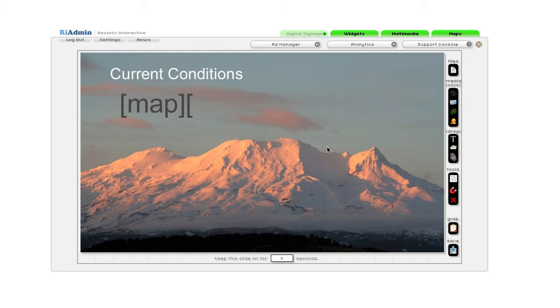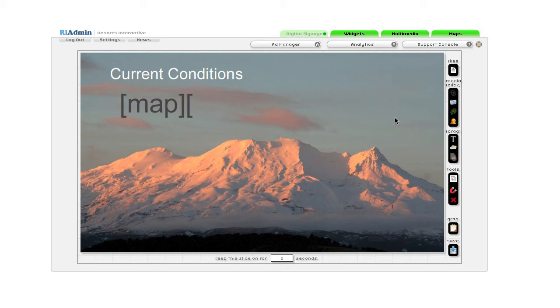Now I've already got this display embedded on a web page, but how you would do it is grab the code for this, and by clicking the grab button it copies a piece of code down here, and that's saved to your clipboard, and you can go and embed that on your web page. So when you see the live web page, you will have this digital signage display embedded into it, and then any changes you make to your snow report will automatically update the flash animation, or when you log into the content management system here and make changes, it will change your web page as well.